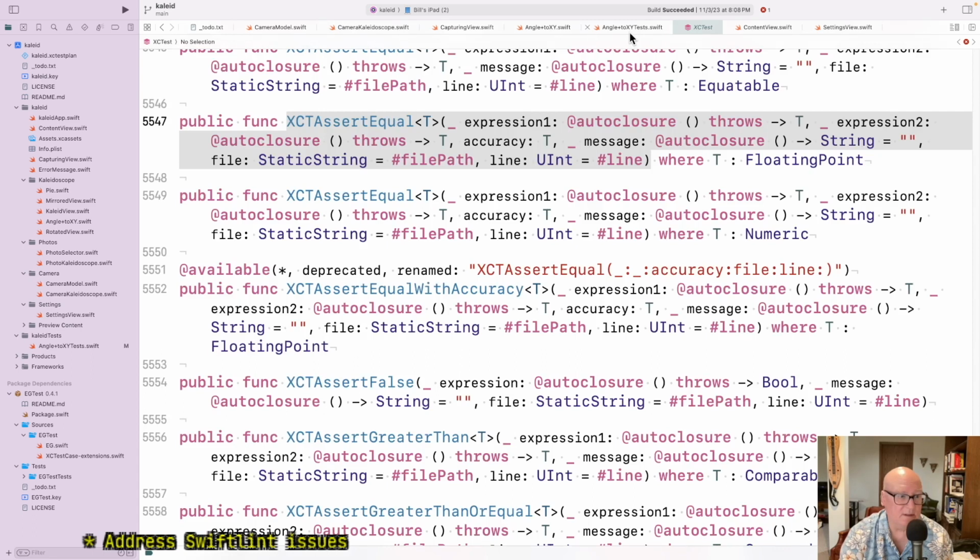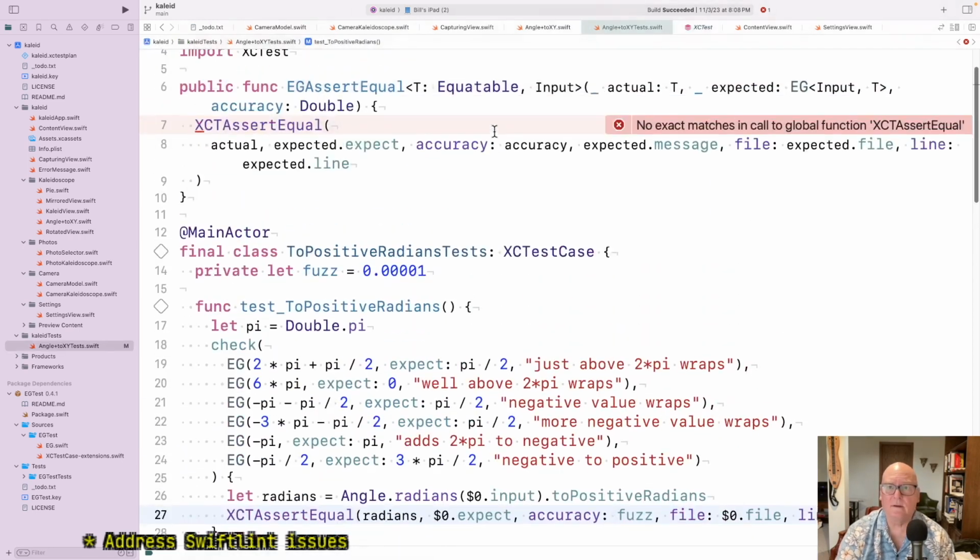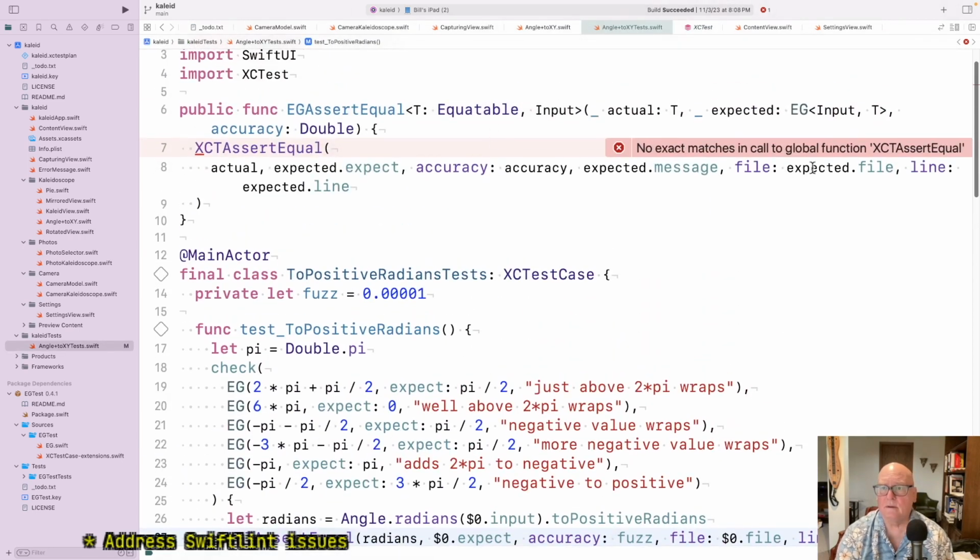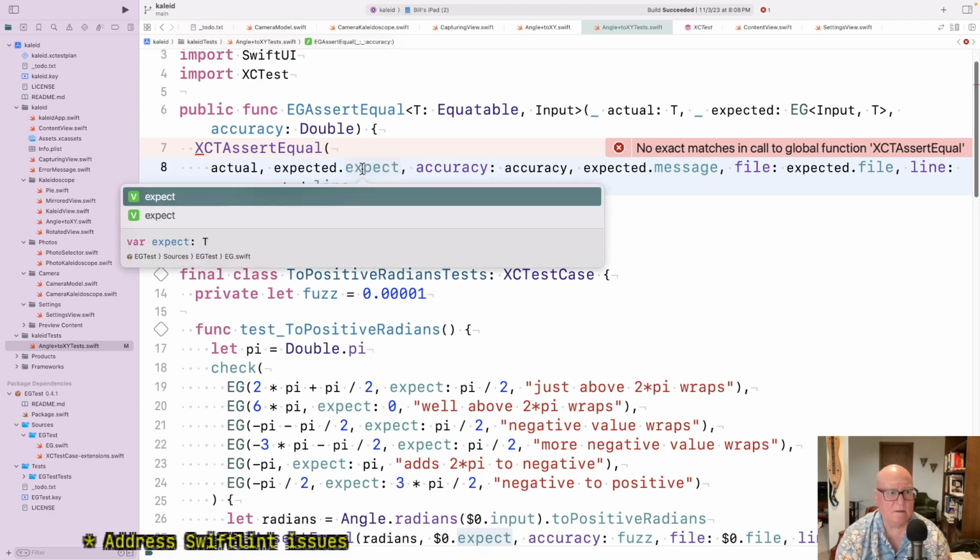Should I get here? Need A? Okay. XCTAssertEqual accuracy. Message. File colon line colon. Maybe I didn't put file colon line colon. File colon line colon. Actual, expected, of T equatable.